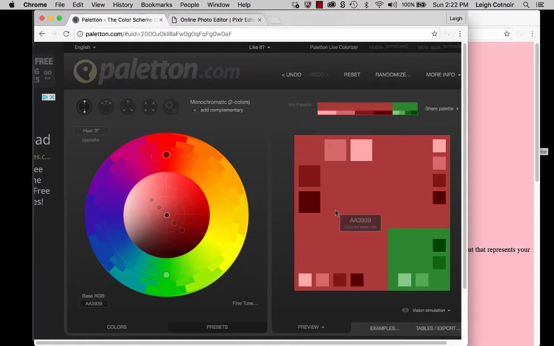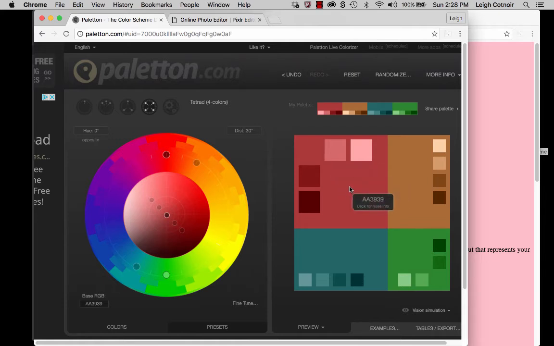And just know that you should generally not use red and green as a complement system on the web, because they're not going to work for people who have a specific kind of color blindness, the most common type, where they can't distinguish between red and green. So anyway, I'm going to start off with a tetrad, and then I'm going to show you how to make some adjustments here, and later I'll show you how to do some other stuff over here as well.